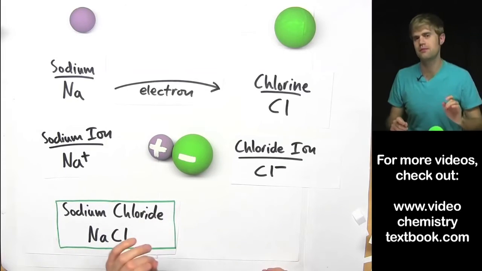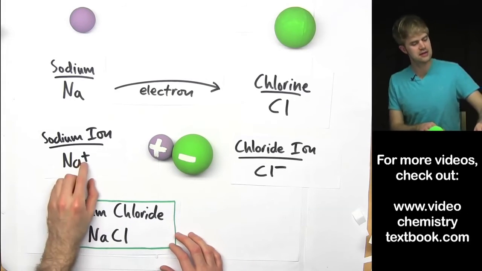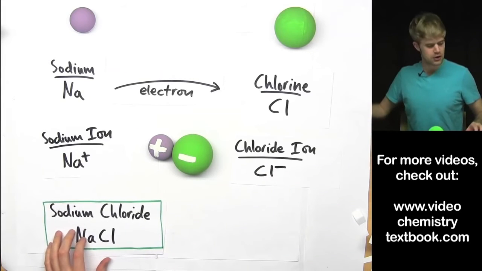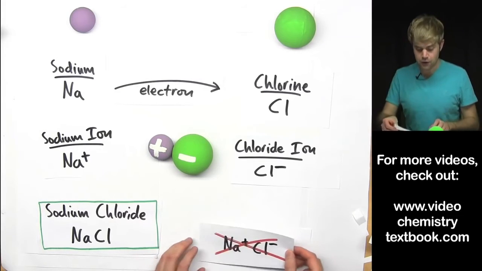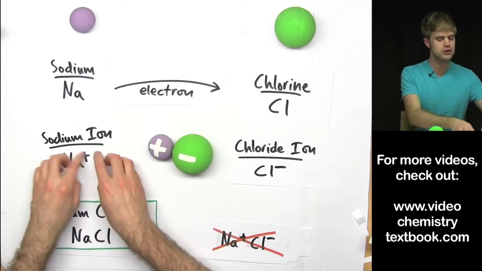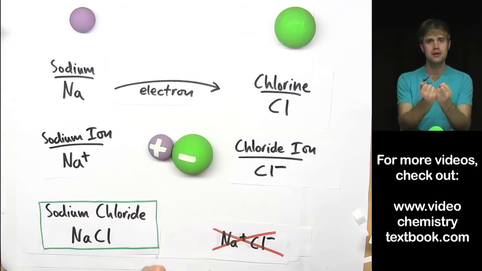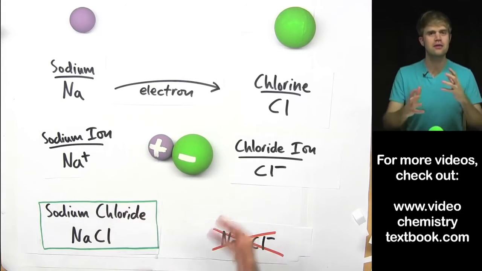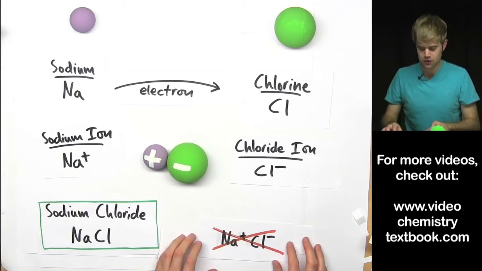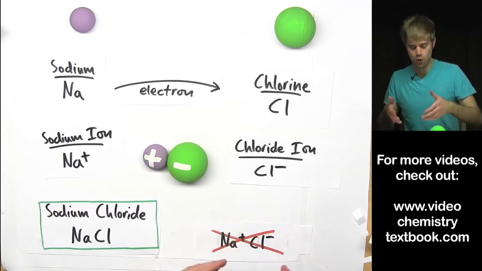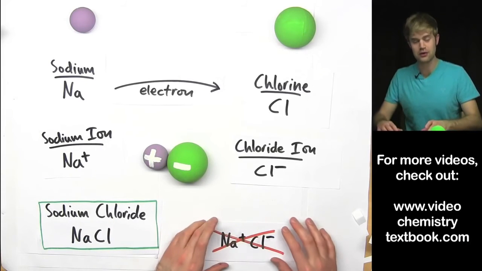Now, here's one common mistake that people make that I don't want you to make. They're writing the formula for sodium chloride and they see that this has a positive charge and this has a negative charge. So often they'll write it as Na+, Cl-. Now that's not right. Don't do it. It's true that sodium does have a positive charge and chlorine has a negative charge here. But when the two of them come together, the positive and the negative charge cancel out. So it's like the whole thing combined doesn't really have any charge anymore. So that's why we don't put the plus and the minus when we're writing the chemical formula. It's just NaCl. We leave out the plus and we leave out the minus.